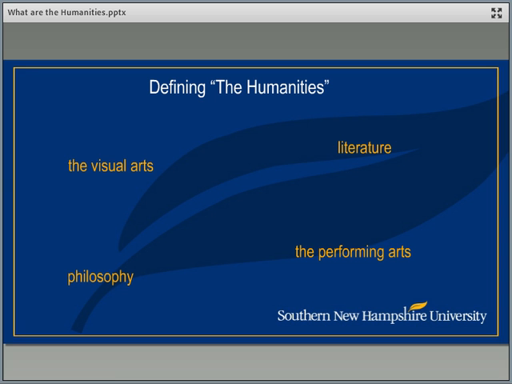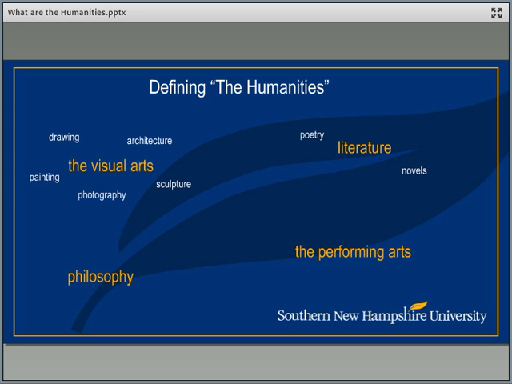And then within each one of those four categories, there are other various materials and mediums and methods to look at. So within the visual arts, for example, we could be talking about paintings, works of sculpture, drawing, architecture, photography, basically anything that is a two-dimensional or three-dimensional work of art that's tangible, that you can hold in your hands, touch, walk around. So it doesn't have to be just a painting, it can be a work of architecture, something that's in the world around us.